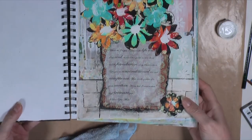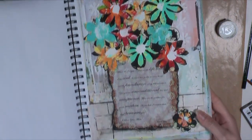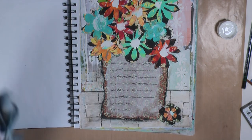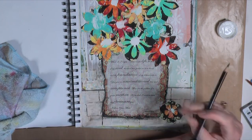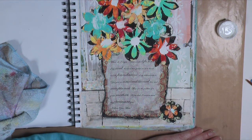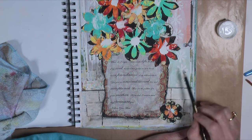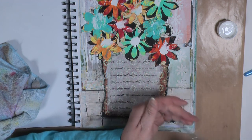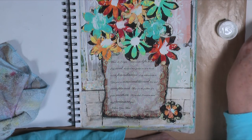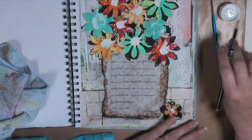Okay, I've got that accomplished. I've got that done the way I want it. So I think now what I'm going to do is just go around the flowers a little bit with this Stabilo. Not a whole lot, just a little bit here and there. And I may take these flowers here and bring them out with the Stabilo too. I haven't decided that for sure. I'm not real sure what I want to do with that, but I'm kind of liking the idea. But doesn't mean it's a good idea. So for now, we're just going to work on the flowers while I think about it. And then we'll come back, okay?